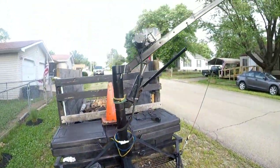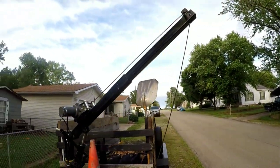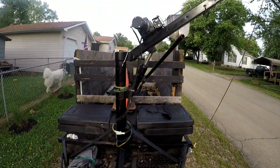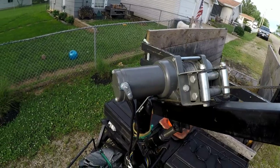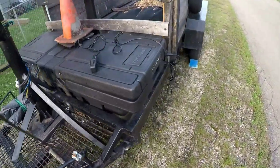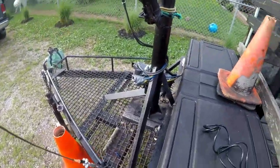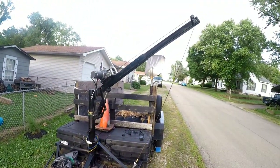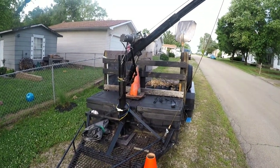So this is actually what we're using in the video to pull the trees over. This is a trailer crane that I built from a truck crane and then mounted a winch on it that has a remote control plug-in that we'll use, and I'll show you how I use that and how we anchored it. I'll do a demonstration since in the video it doesn't show it.